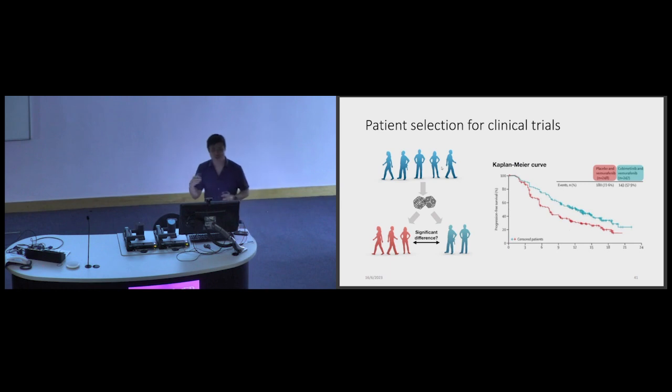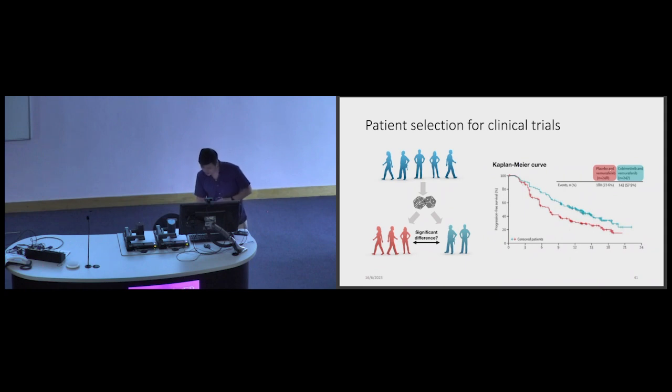Obviously, with the NHS stretched, doctors' and nurses' time is very valuable, right? That's the case everywhere in the world. So it's really important to make sure we actually recruit the right patients into the trial, right? For a drug trial, the main readout is a survival curve, right? So you look at the survival of the patient with the drug compared to without the drug.